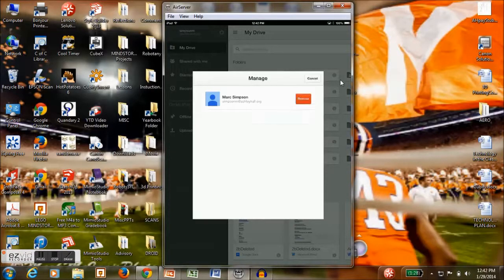And of course that looks kind of scary, but all it's telling you is that it's going to remove those login credentials from this machine. So the next time you come in, you'll log in again. And that is important if you're using somebody else's computer or somebody else's iPad. For our purposes, it's not going to make any difference. I'm not going to remove myself, and I'm just going to stay logged in. There we go. And once again, back to our drive.